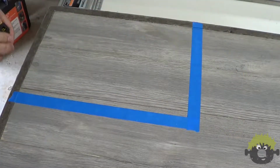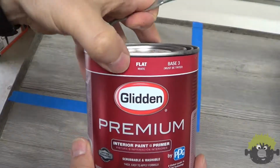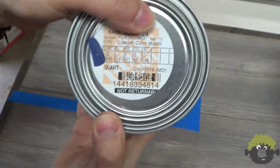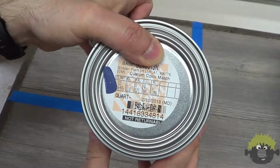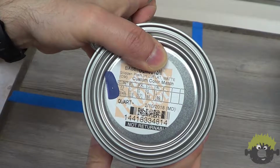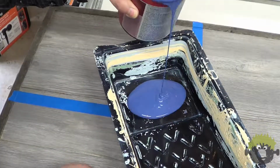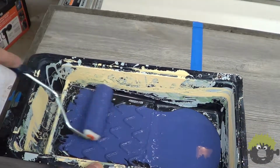For color, I picked up 3 quarts of the cheapest normal latex house paint I could find in a flat sheen. The blue color was custom matched from a chip I found in the rack that looked close to what I thought the blue should be, but the red was actually called Old Glory Red. The white was just untinted white paint.